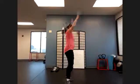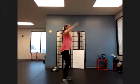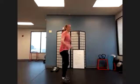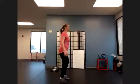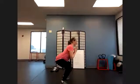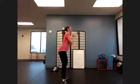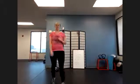Again, when you do your squats, make sure your neck stays neutral. Sometimes we kind of stretch out our necks a little bit. We don't want to do that. Nice and neutral. 10 seconds. And rest. Good job. Burpees are next.